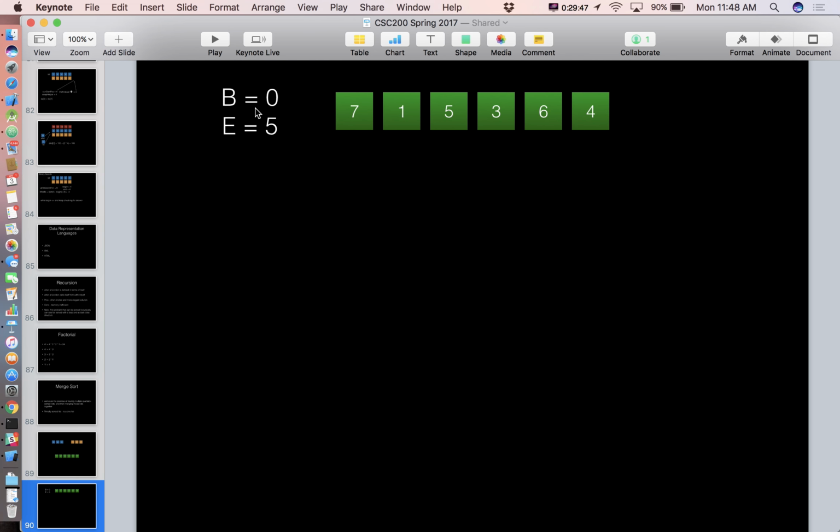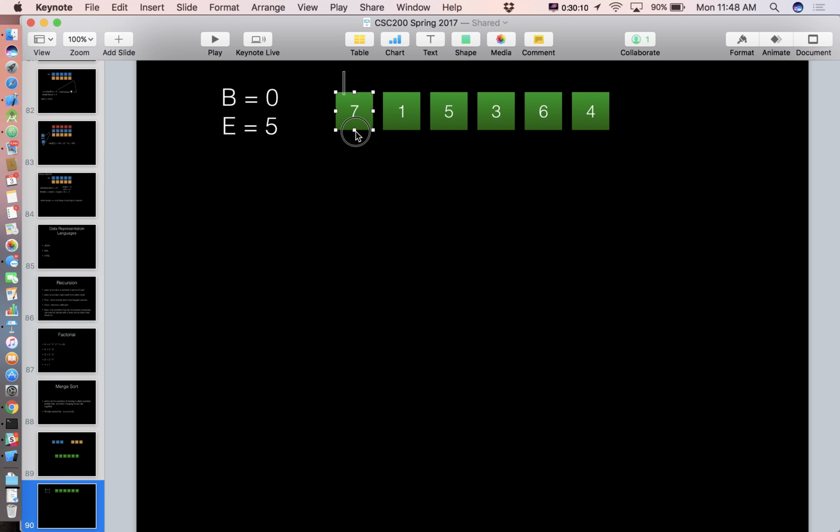Okay? When a list is not trivially sorted, what we do is we call merge sort on the left half, and we call merge sort on the right half. So now my call to merge sort on the right half will not actually occur until the merge sort on the left half has finished. And merge sort on the left half is going to call merge sort multiple times as well. So you're going to see this.